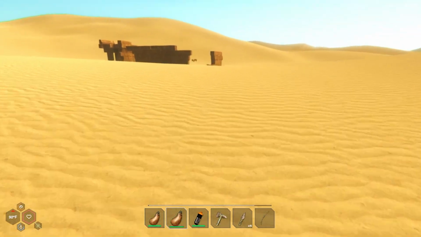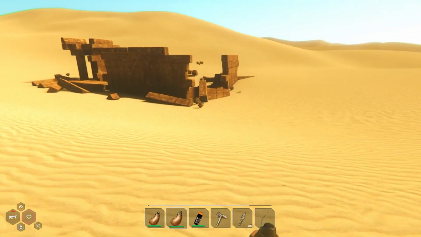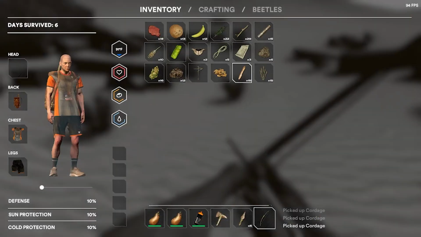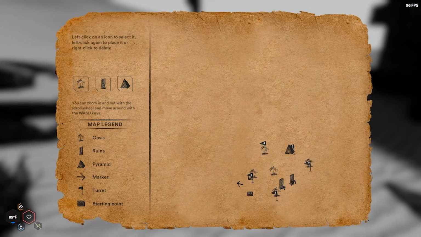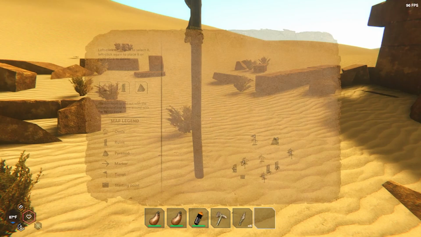So as we were running, we found some remnants of a structure. I'm going to put down this marker that I crafted. We have on the map where we are at. Put that right there because we put it in the middle. So we literally walked this way. So we continue to walk this way. I believe we'll find the next oasis.